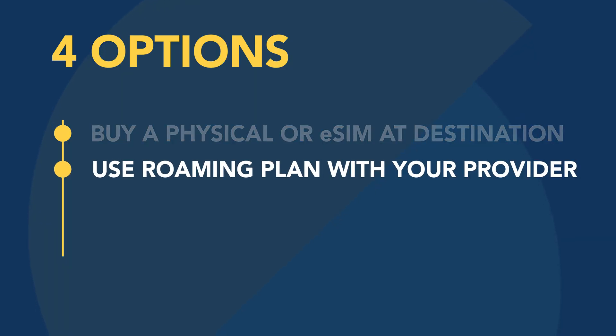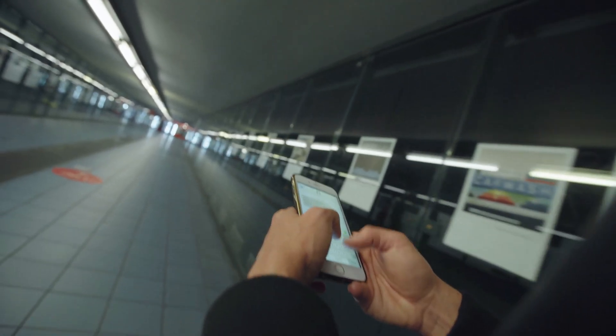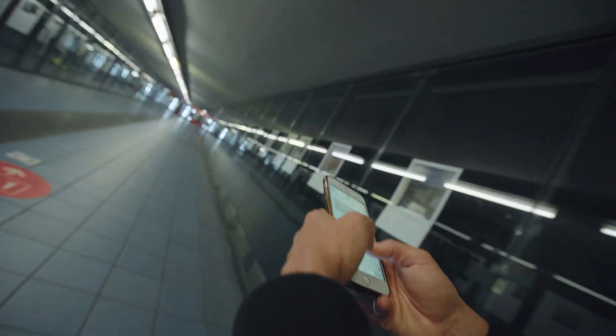Another option is sticking with the roaming package your local operator provides. In Australia, Vodafone or Telstra; in the US, T-Mobile or Verizon — these can sometimes offer really good roaming packages for short trips. It's easier and convenient. If you don't use your phone a lot, five dollars a day with Vodafone is a really good option. If you're hesitant about buying an eSIM or a SIM card from someone overseas, you could scrap that altogether, put your phone on airplane mode and just hop from Wi-Fi to Wi-Fi, picking up data and calls only when you need it. It can be tough if you're a constant social media user, but it's still a fairly common way most people use their phones overseas.